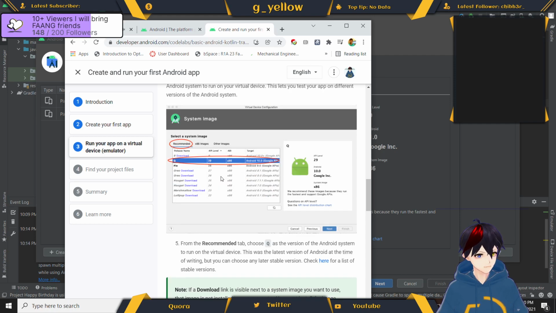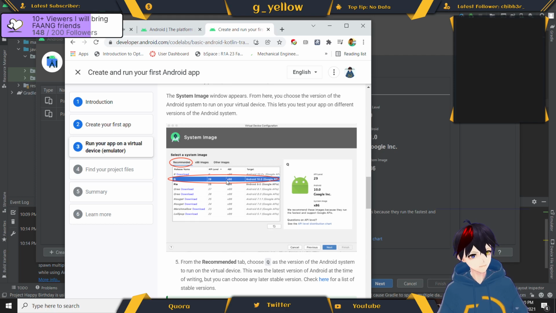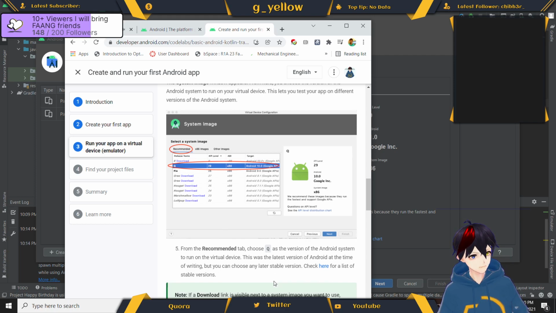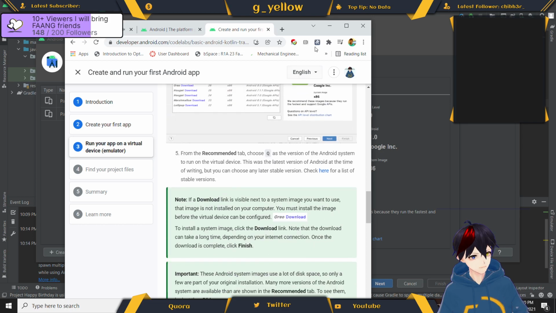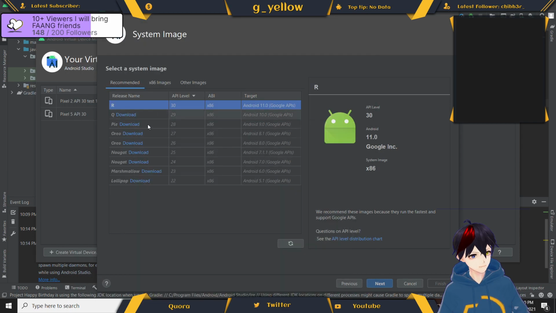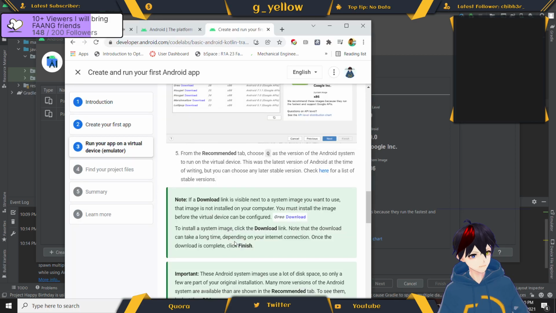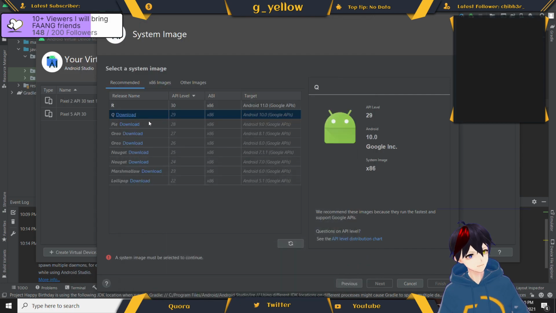Choose Q as the version and then do the Q. And let me download, I guess.